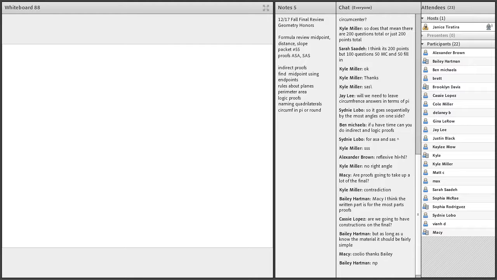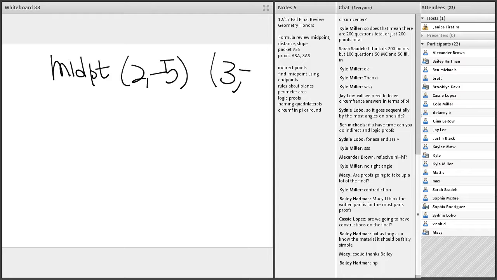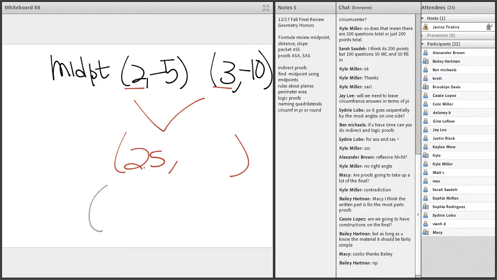So let's say find a midpoint of 2 and 3, and then negative 5 and negative 10 or something. I might get a decimal, sorry, okay? So you could imagine, without doing the formula, what's the number between 2 and 3? Well, it's not a whole number, right? It's in the middle of 2 and 3. So you can say, oh, the middle is 2.5. And you're like, oh, how'd you get that? So if you don't like it that way, you can do the math. You can do 2 plus 3 divided by 2, and you'll get 5 divided by 2.